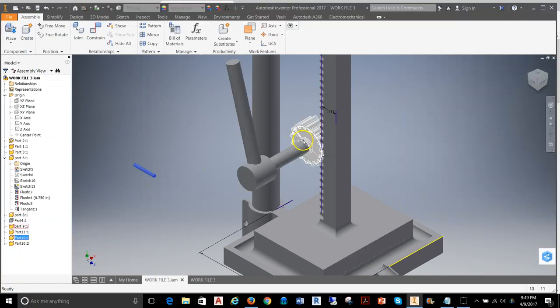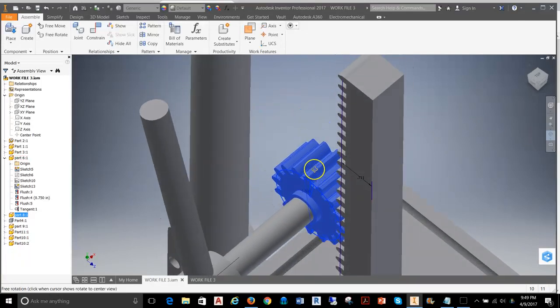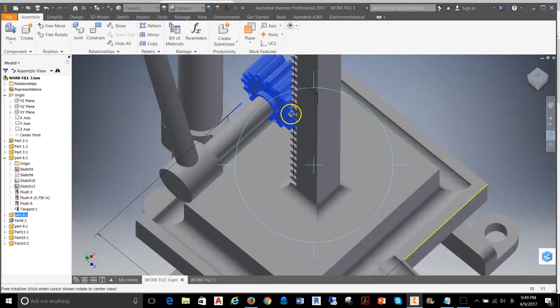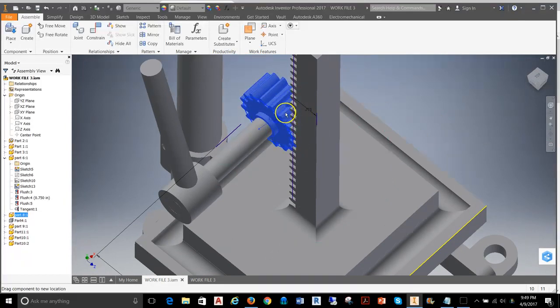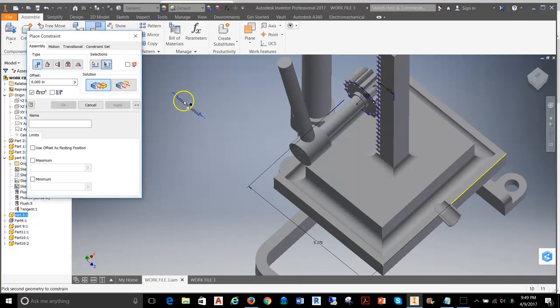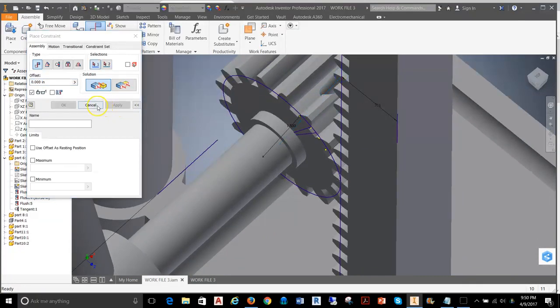Now what I want to do is set up the constraint for my pin into the necessary holes here. So we'll spin this thing around until I can find the hole on this gear. Actually, let's turn my view, is what I was trying to do here. Somewhere around here. Oh, there it is. All right, so I can see where that's located. Spin this around so I can see it a little better. Okay. So I'll grab my constraint tool, center axis again, and center axis, here we go. All right, so that's good, and hit apply, cancel.